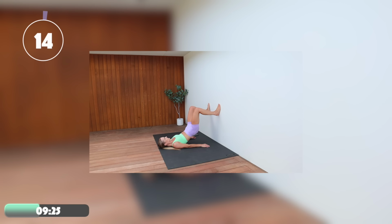Remain in the same position, and this time you're pushing upwards, leading with your pelvis, squeezing your glutes, then controlling yourself back down. When you come back down, press your lower back into the floor.